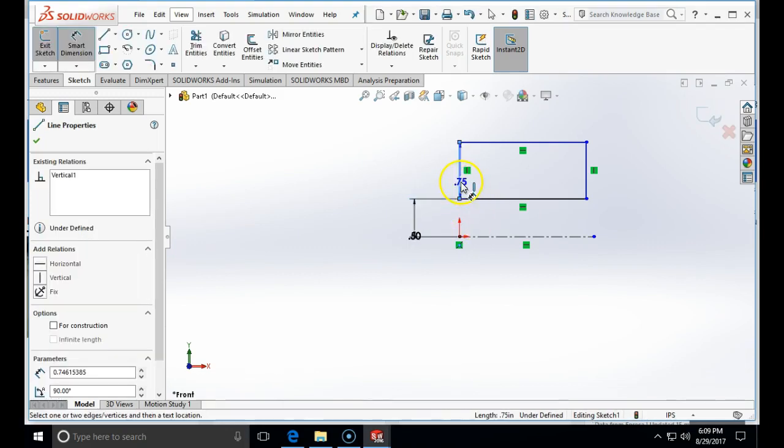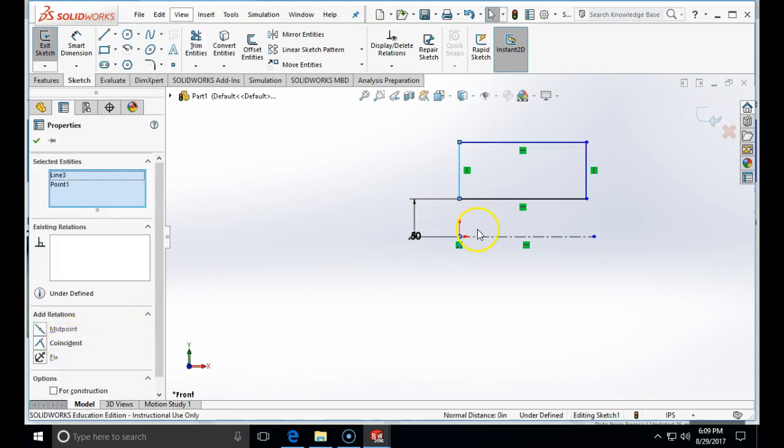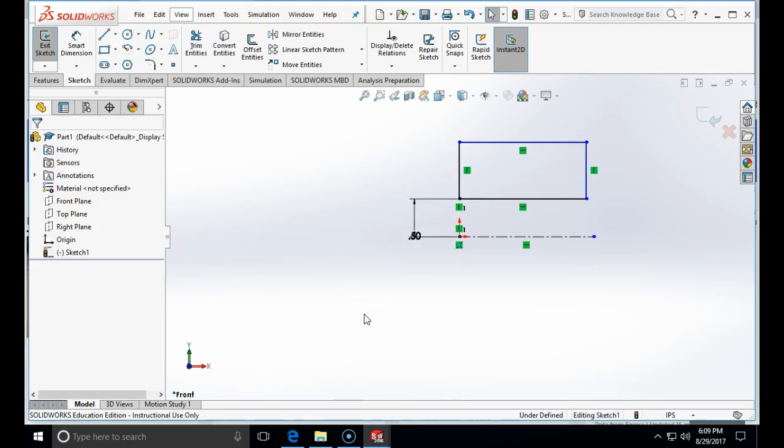I'm going to specify that this vertical line and the coordinate origin, point and point, are vertical. And I'm going to specify that the thickness of this rectangle is 0.5 plus 0.75.